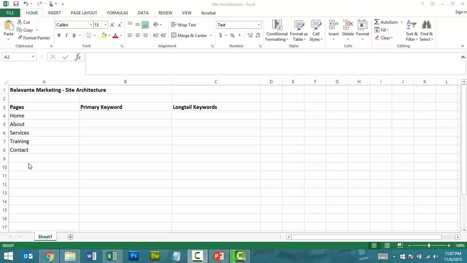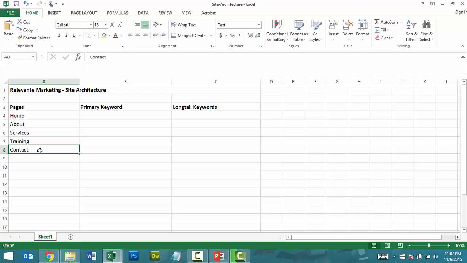Now, one thing that's great about doing keyword research is it can help you determine deeper parts of the site that you should develop to gain more organic search traffic. So let's say I started out with this outline, just knowing what my business is about. We do consulting services, we provide training classes, and then people are going to want to know how to get in touch with us and some more background information about who's behind the company. This would be a standard 5-page simple website.